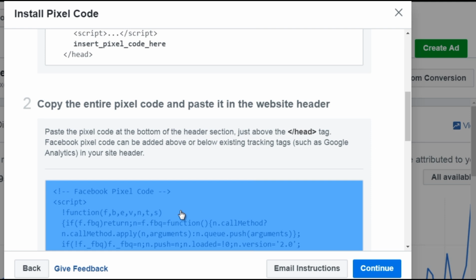So I'm going to show you different options that you can take, 2 different options for a WordPress site. But of course, if you're not familiar and this is a little bit overwhelming, you can always get a web developer to do this for you. It's really not hard to do once you understand the concept.